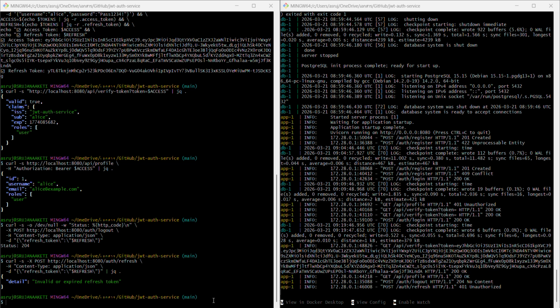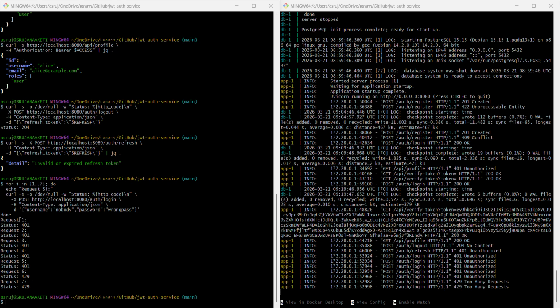The login endpoint is protected against brute force attacks with rate limiting, 5 failed attempts per minute per IP. So here requests 1 through 5 return 401 unauthorized, request 6 returns 429 too many requests with a Retry-After header telling the client how long to wait.